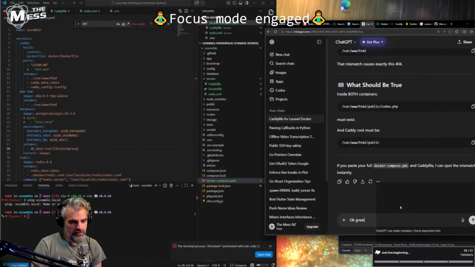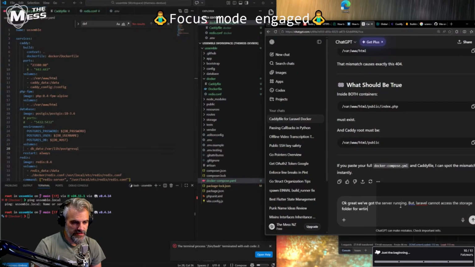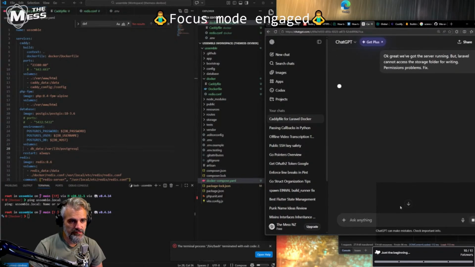Okay, great. We've got the server running, but Laravel cannot access the storage folder for writing. Permissions problems. Fix.